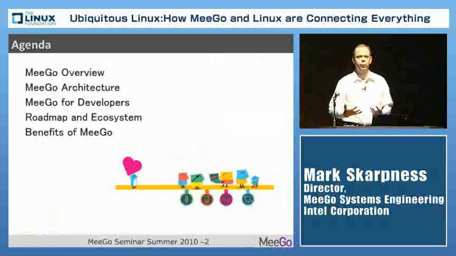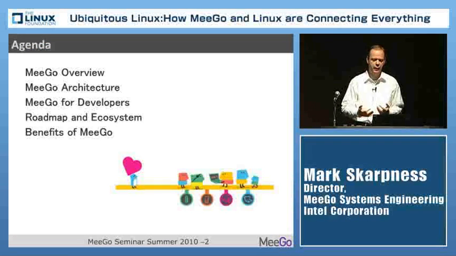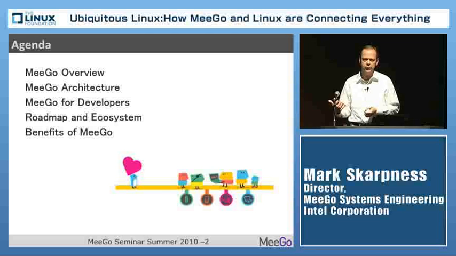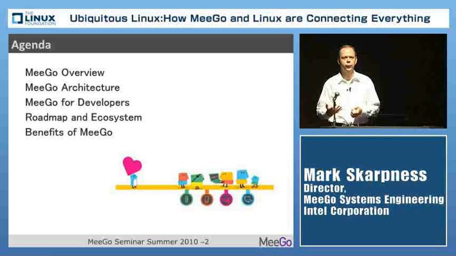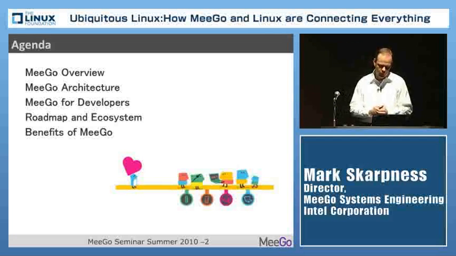From an agenda point of view, we'll touch on the MeeGo overview content, and I'll maybe highlight a few things that we didn't talk about in the keynote and the panel session. Spend a bit of time and walk you through the MeeGo architecture. If you've been following MeeGo.com, we do publish architecture diagram and documentation on MeeGo.com. The version of the diagram that I'll share with you today is a bit newer, I think, than what's currently on MeeGo.com. So you'll get a bit of a sneak peek of what's coming in 1.1, some of the new things that haven't yet been published on the site, but will be soon.